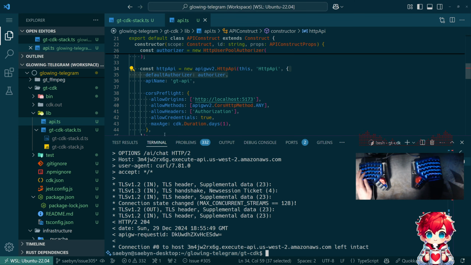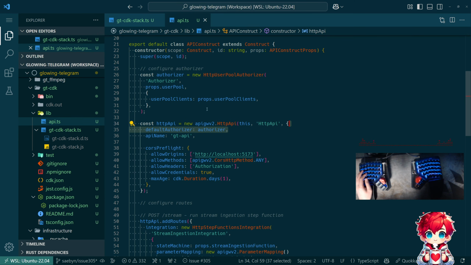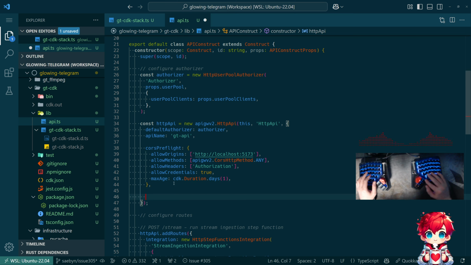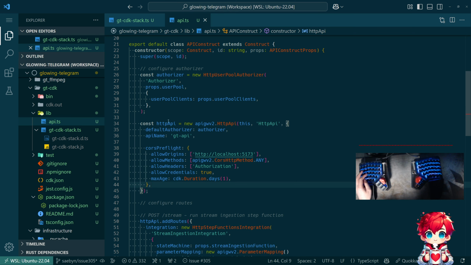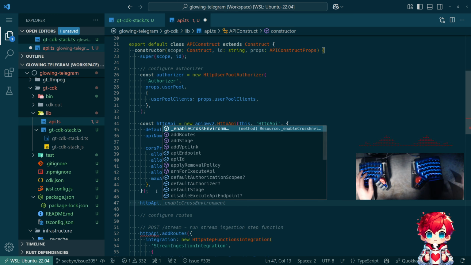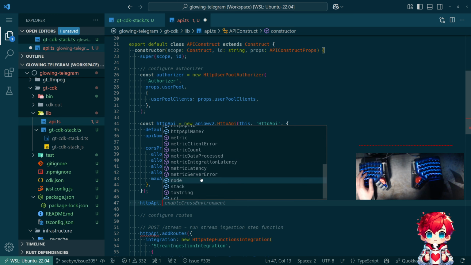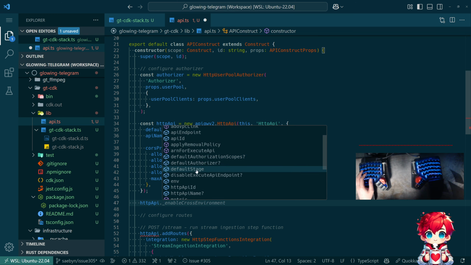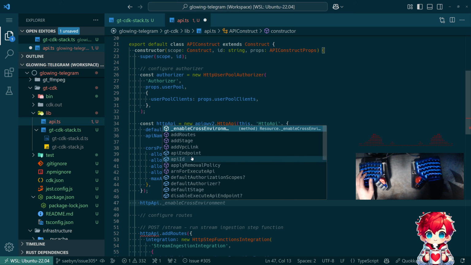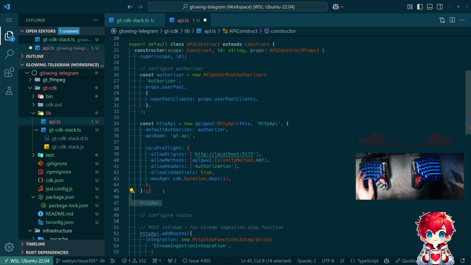I should not do that by hand. Is there an option here about logging? Domain mapping, integration, description. How do we configure logging for this guy? Metrics. Default stage, ENV, API endpoint.